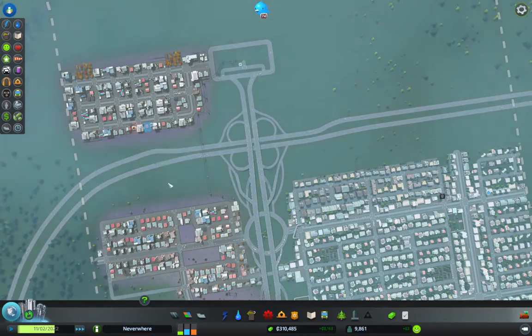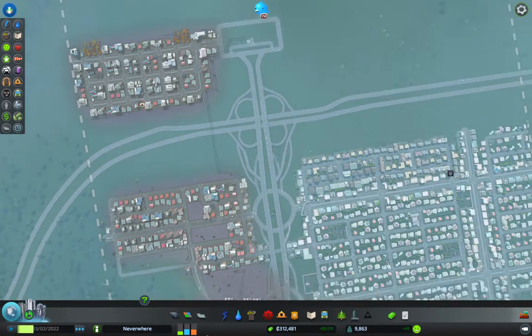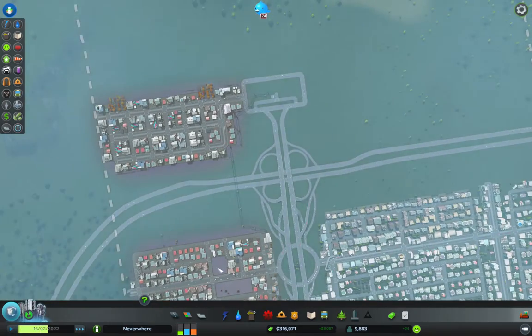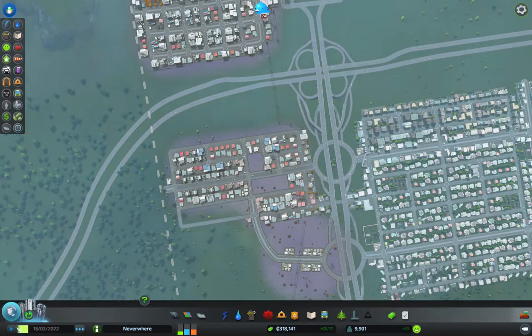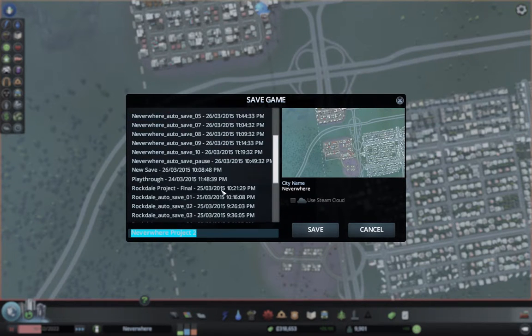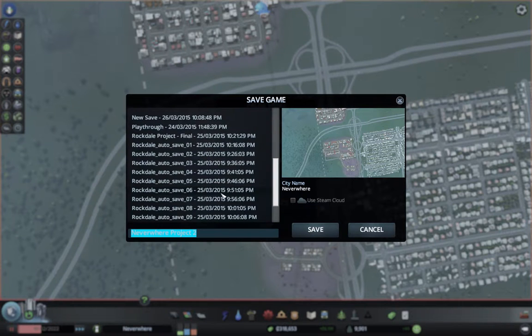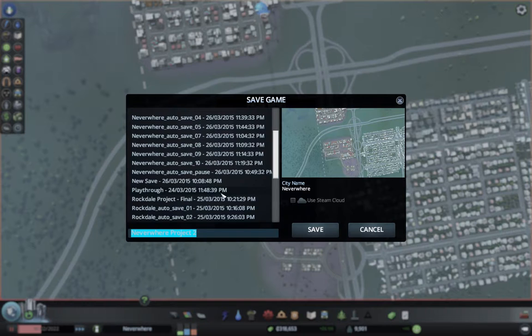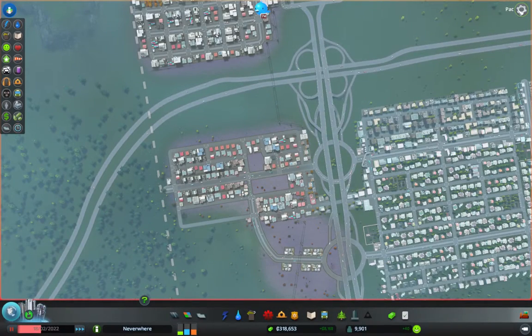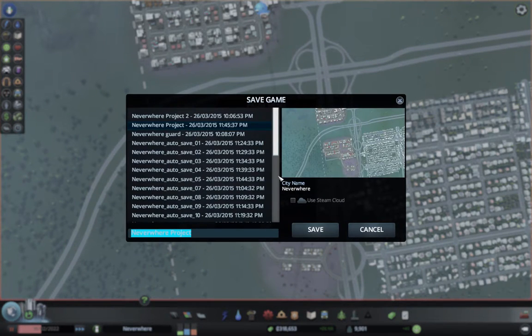Anyway, I've got a trash thing there, so I'm gonna need to deal with that, but I'll also deal with that next time around. And it's because I need to get something on this side of the highway. Okay, so I'm gonna pause the game. I'm going to save it. I'll call it, I'll go back to just plain Neverwhere project. Overwrite that. Now let's see, Neverwhere project. Yep, okay, it did for sure.